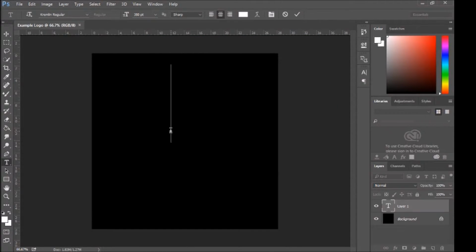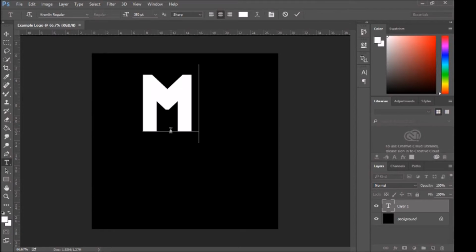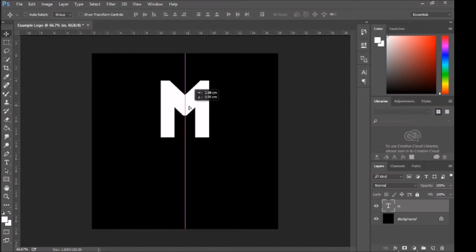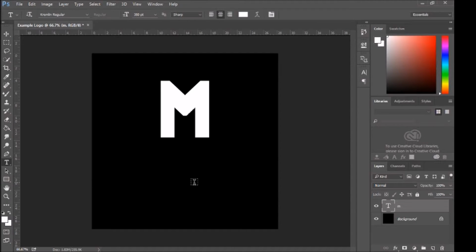Okay, so my name is Mr. Acceptable, so I'm gonna incorporate M with A for Mr. Acceptable. So first off, I'm just gonna click on this tick to confirm that. Now I have my M. Now I want to click on this little move tool and position it in the middle. You know it's positioned because of the line that shows up on the screen when you move it to the middle. Now we've got our M, and now we just need an A, so we click on that T again, click on the screen and click A.